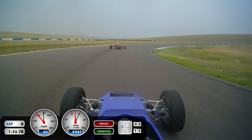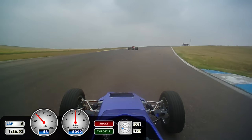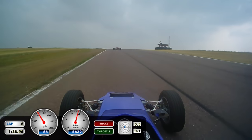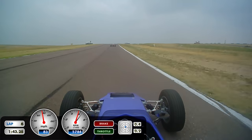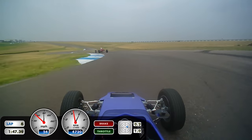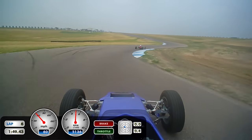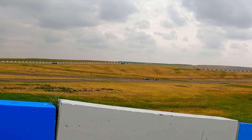Into turn 11, I like to go entry speed and get down there early, get to the power early and dig up that hill, because the Fords are not terribly powerful, but they do accelerate well with their light weight. Barely more than a Harley. Okay, here we are, coming on the front straight. Carry big speed over the hill. You can see it drift and get light. Up to third gear.